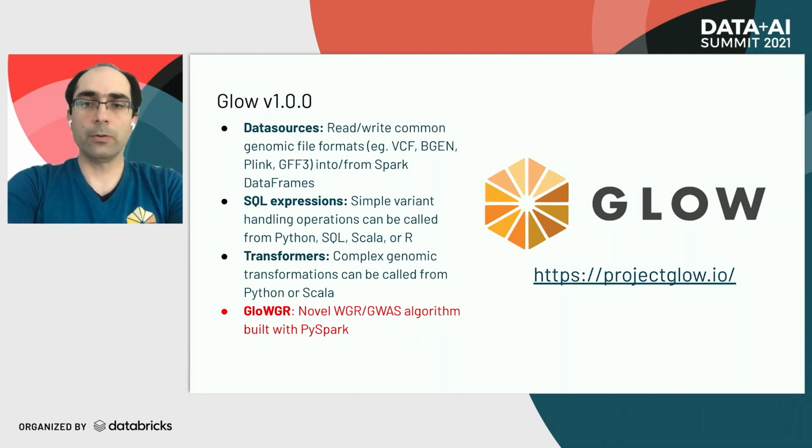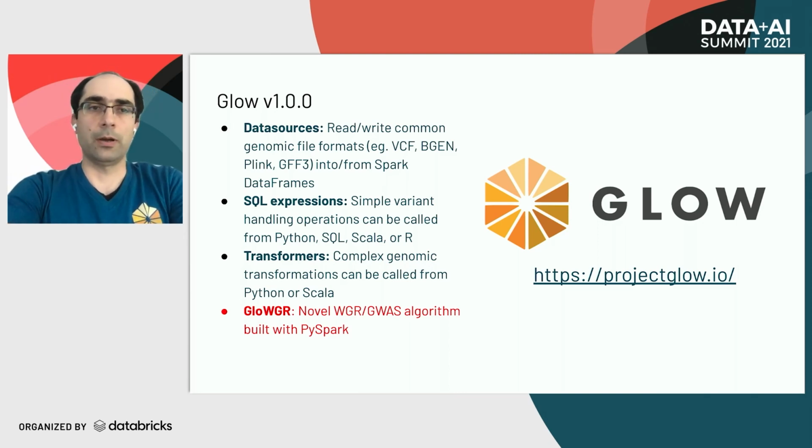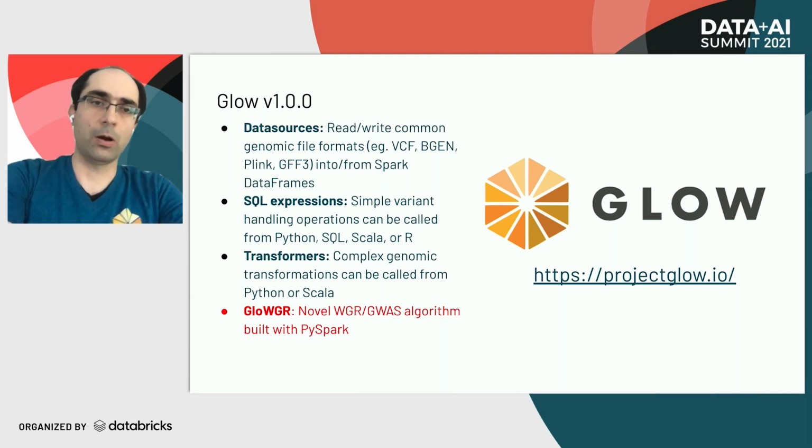So GLOW v1 was recently released, and this is a version that encapsulates a lot of these principles by offering a lot of features that are available to the community to do genomic data ingest and also genomic workload analysis. More specifically, GLOW v1 offers data sources to read in the genomics formats, like VCF, BGen, PLINK, GFF for annotation into the Spark data frame. When coupled with the Delta project, it's very reasonable for industrial scale genomics users to import these formats into much more flexible databases like Delta Lakes that are offered by Delta.